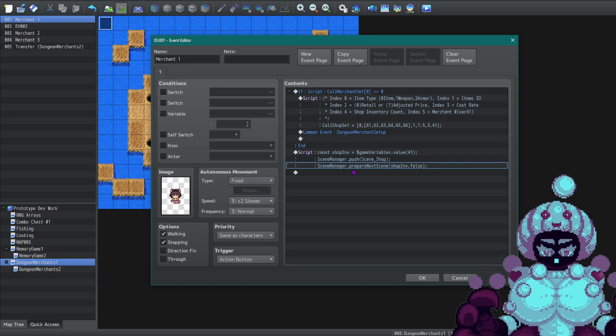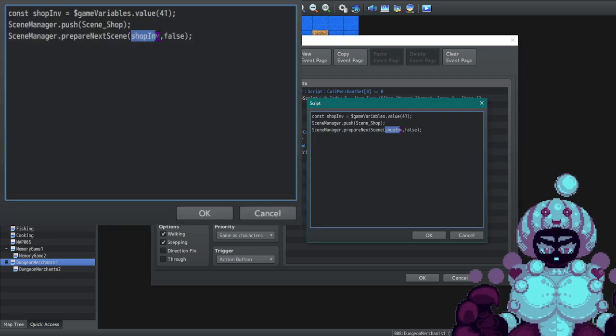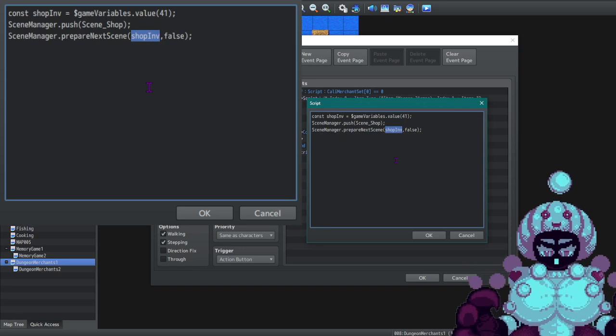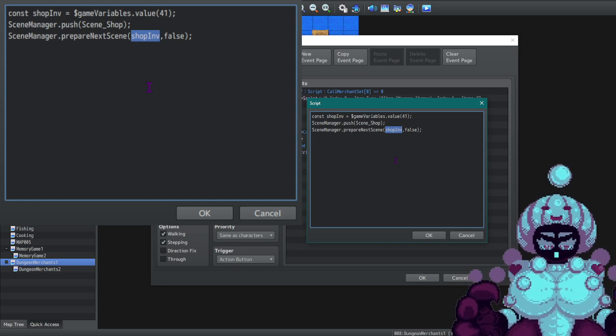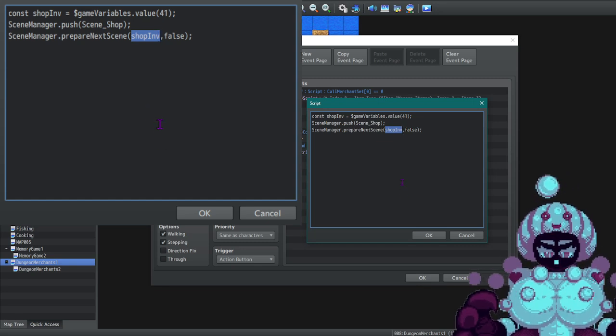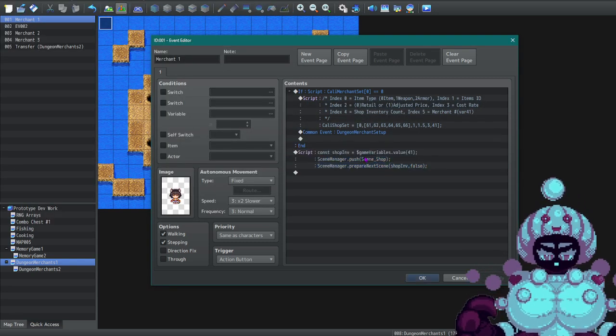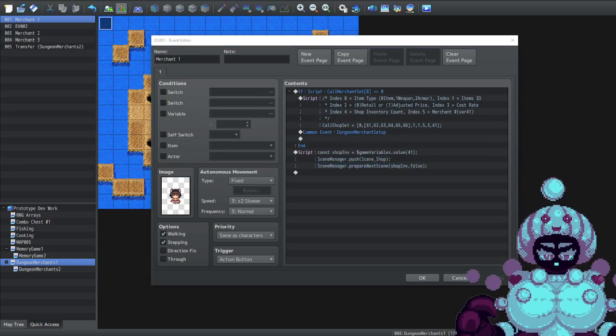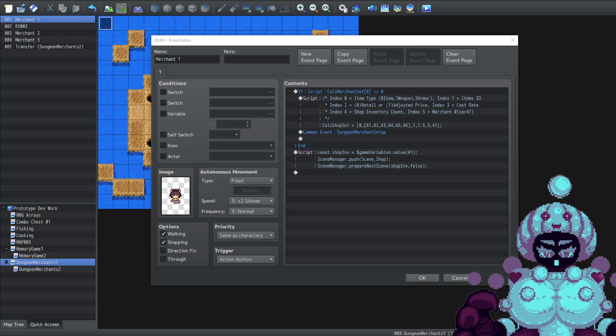Because what SceneManager prepare next scene, the first one here, is looking for is a nested array, where the first index of the array is giving us the item type.